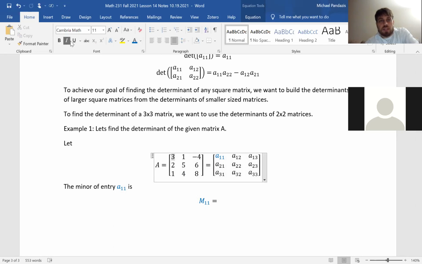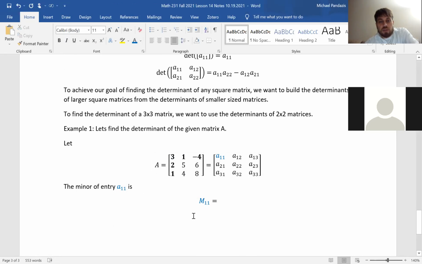So you see this thing here. All the numbers I'm going to bold, I'm getting rid of. So I'm getting rid of this number, and this number. And I'm also getting rid of this and this. Everything in the first row, because the 1 here denotes first row. And the first column, I'm going to get rid of the first column. So what I'm left with is 5, 6, 4, 8, right?